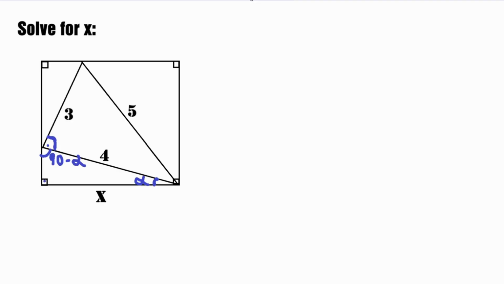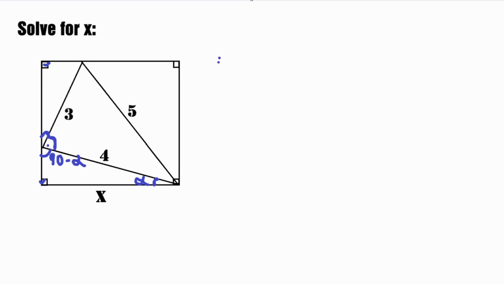So both have 90 degrees, which is good. This angle here would have to be equal to alpha, right, if this were to be true. But how do I prove this? Well, we know that this straight line is equal to 180 degrees, right? And we know this angle value here is equal to 90, and this angle value here is equal to 90 minus alpha. That means the remaining angle must be 180 minus 90 minus, 90 minus alpha, okay?